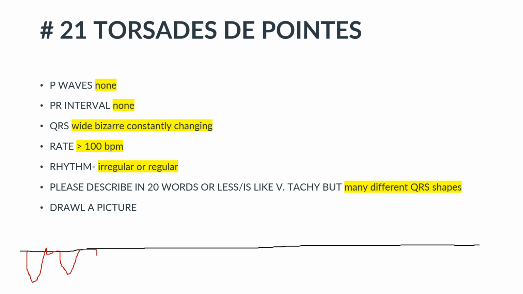And so it seems like the electricity is kind of going around in a circle right here. And so you see how I'm getting bigger, bigger, bigger, then smaller, smaller, smaller. And so I go from being positive to negative back to being positive again. So it seems like the electricity is kind of going around in the heart in a giant circle.